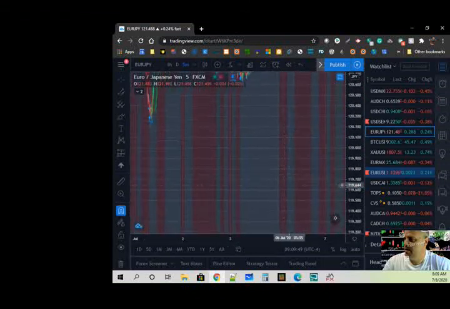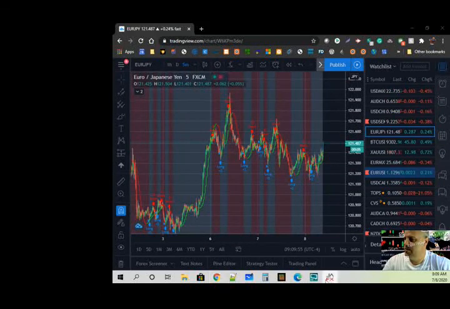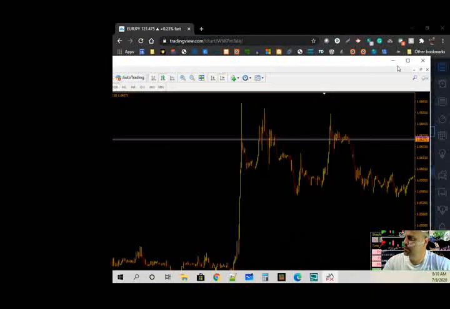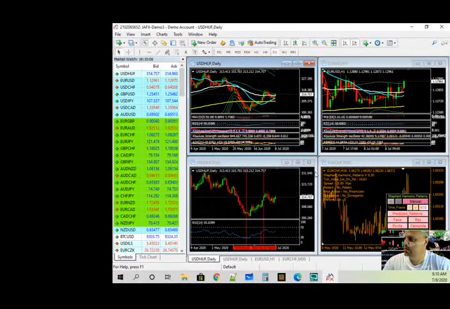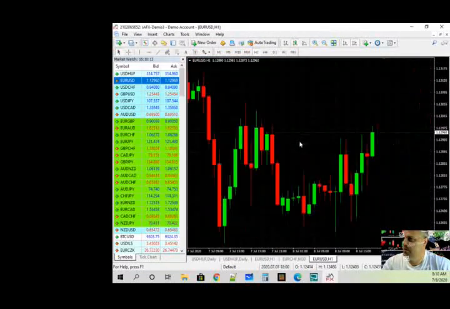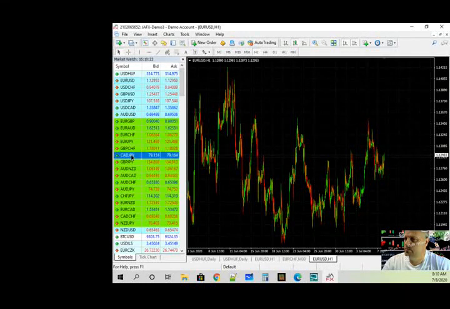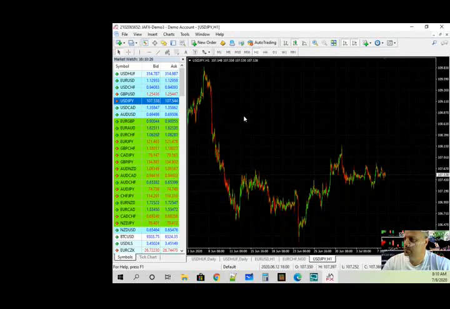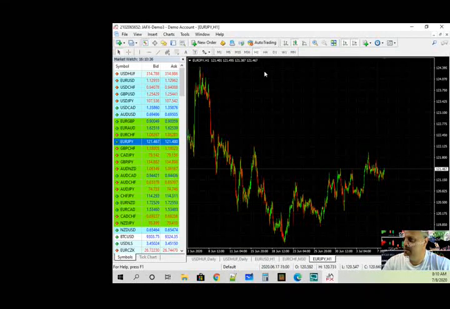Maybe we went too far back. No, it ain't gonna show up here. So let's go to MetaTrader 4. We'll go to our new chart. I think the US one was better to do. So see this one, it looks like it's going sideways, but this is on a 1 hourly.